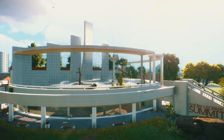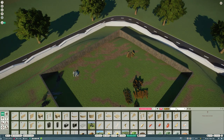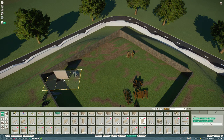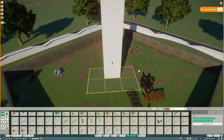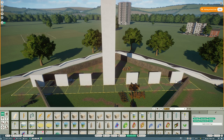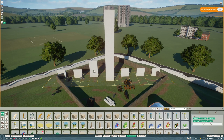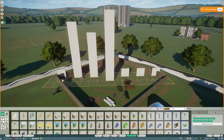Welcome to Tecton Zoo, where today we're going to be building this huge habitat for the snow leopard. Oh, this took a while, which is why there was no episode last week. Apologies for that. What I'm trying to achieve here is to build a habitat that meets all the needs of the snow leopards and is sort of a perfect snow leopard habitat, while also being this huge, modernist, pretty arresting looking structure. So there are loads of things that you need to consider for a snow leopard habitat.